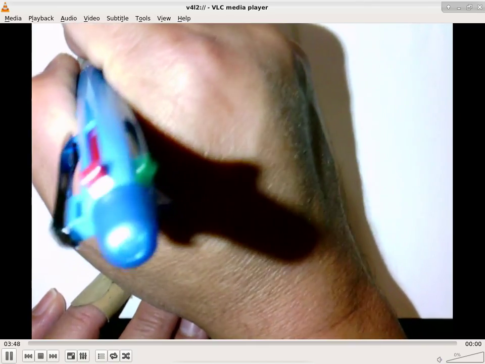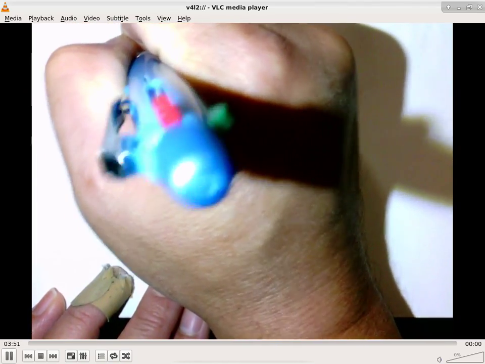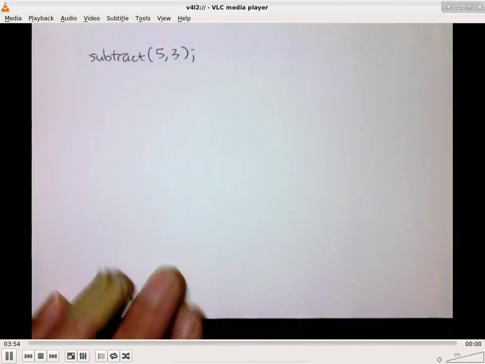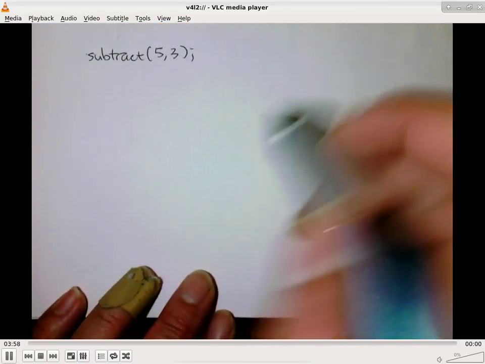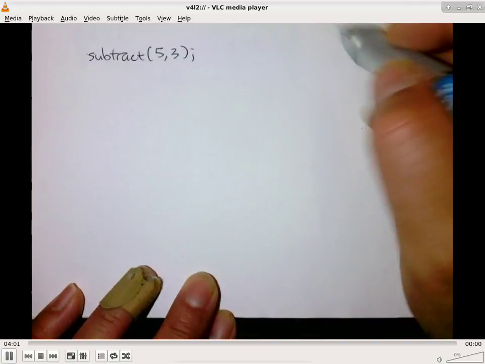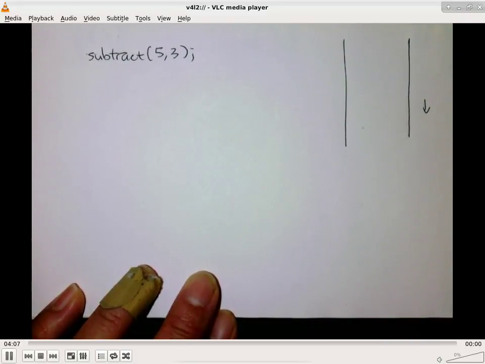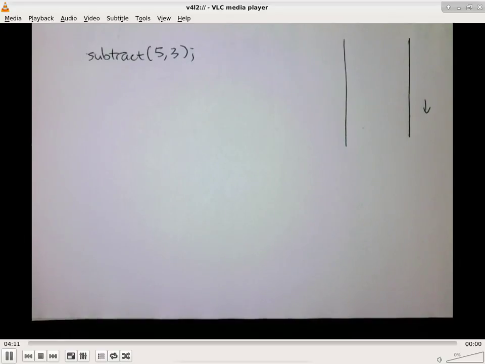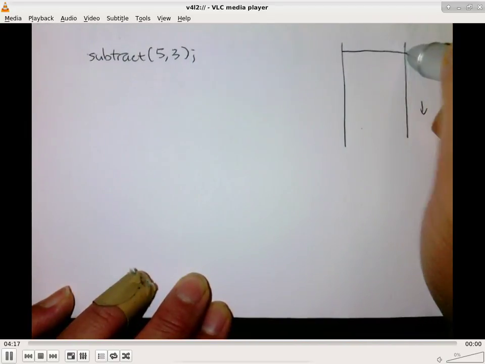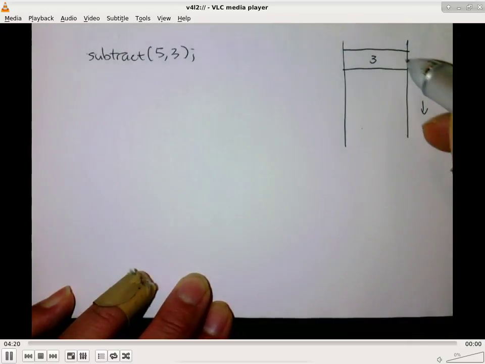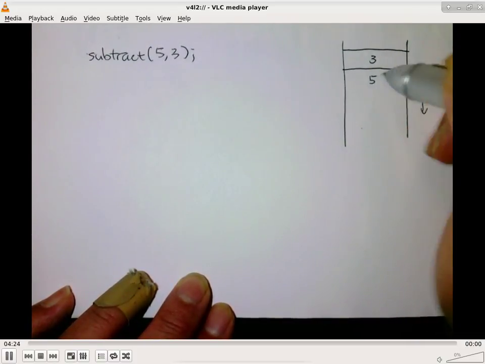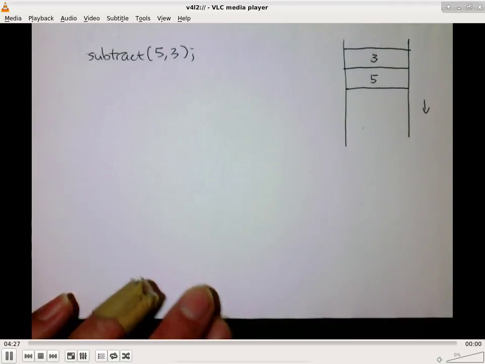All right, so what we'll do is look at the call, and then later on we'll talk about how it's done. So we'll call the subtract subroutine: call subtract 5, 3. We're going to push all of these on the stack. Remember, when we draw the stack, it grows in this direction. As we put more items on the stack, the stack pointer gets lower and lower. So we'll push the value of 3 first, so 3 ends up with a higher address than the 5. Then we push 5.